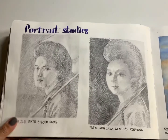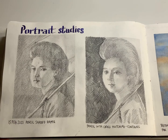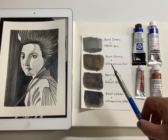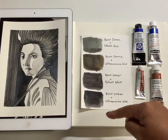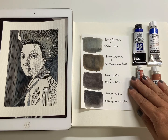Here are some portrait studies that we're going to do. All right, let's get started. So first, I just want to touch on some of the gray color that we're going to mix. We will do this later, but let me just talk about the neutral gray that you can get from just a blue and a brown.